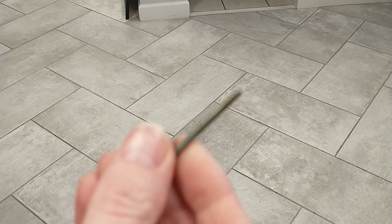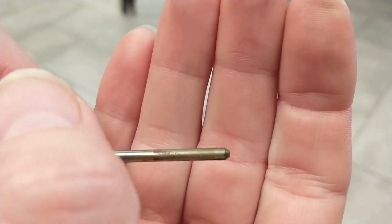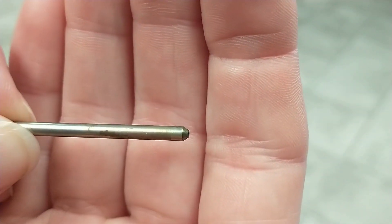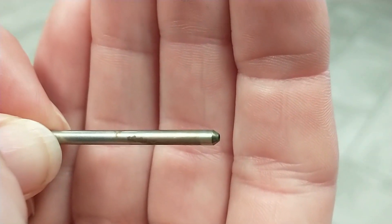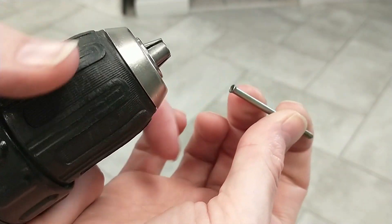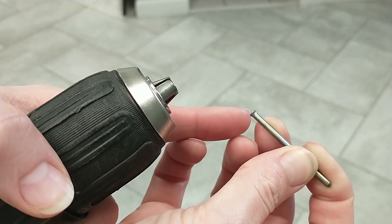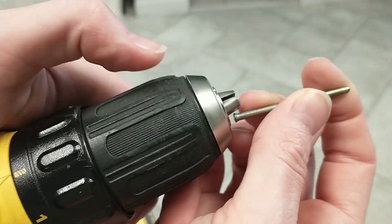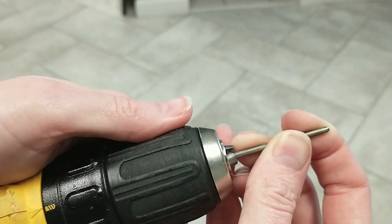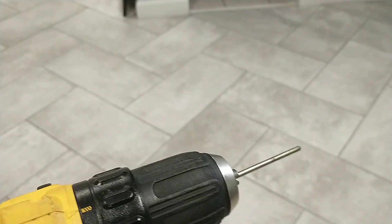The final check is to hold it up to your eye and sight down it — you can actually see daylight, which is what you want to see. Full disclosure, this is a 0.8mm tube, which is a little easier to get clean than the 0.4mm, but the same basic process applies. Now we're going to clean the outside of the tube. You can see a little discoloration but no heavy carbon buildup. If there is heavy carbon buildup, particularly on the hot side, we're going to chuck this into a drill — being very gentle since we're only making contact on the flare at the top and we don't want to crush that.